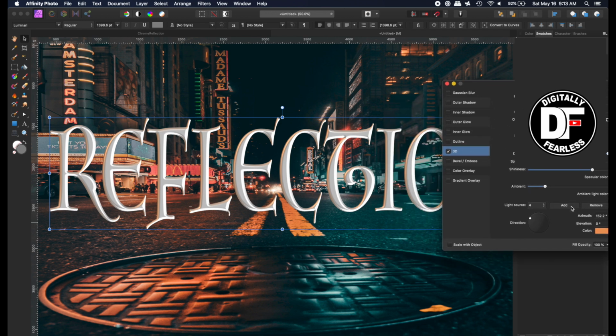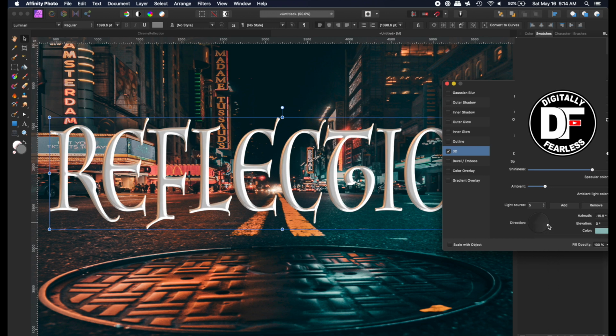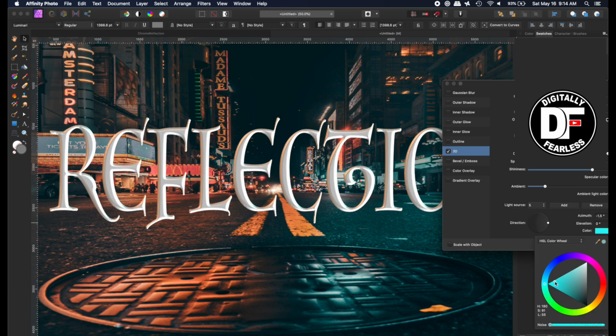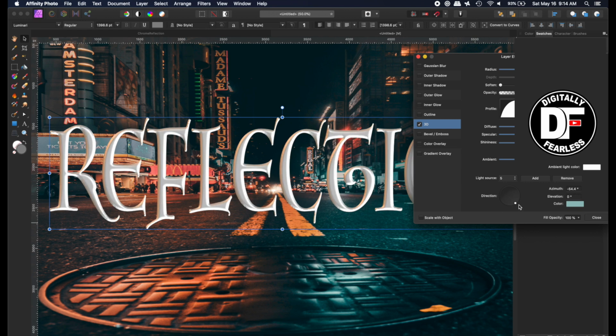And then I'm going to add another light. And this time I think I'll put it on that side and pick a color from one of these blues. Maybe like that. And that light could be moved. I think I'll go more blue. Let's bring some more blue in, like there. And I'll move that light around. So there's a little bit of that bluish in there. Can't see it very well, but it's in there for sure.